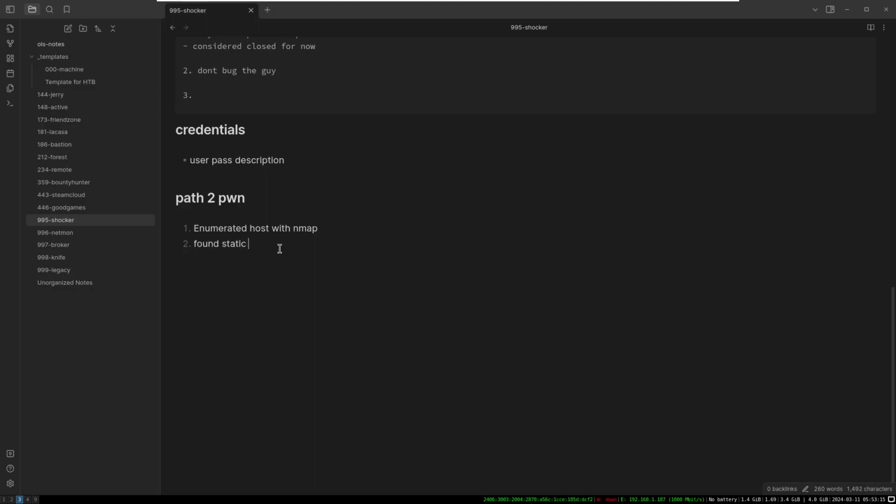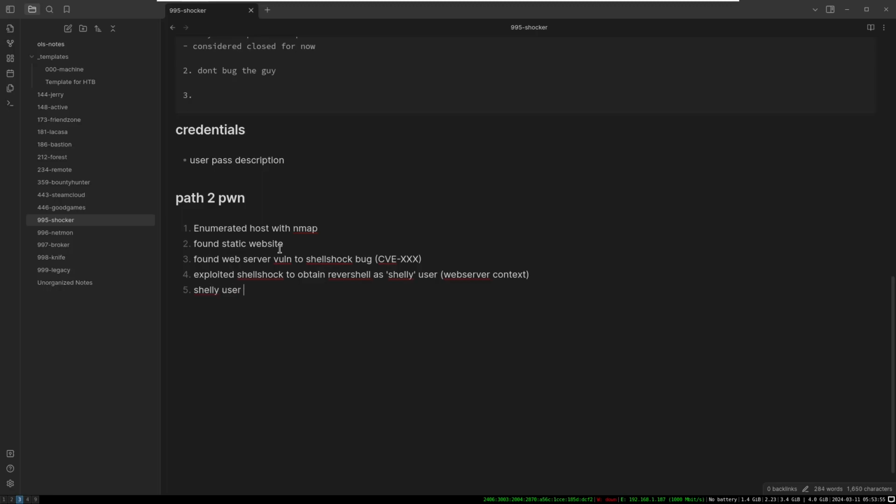found static website, found web server vulnerable to Shellshock bug, CVE-xxxx, exploited Shellshock to obtain reverse shell as Shelly user, web server context.